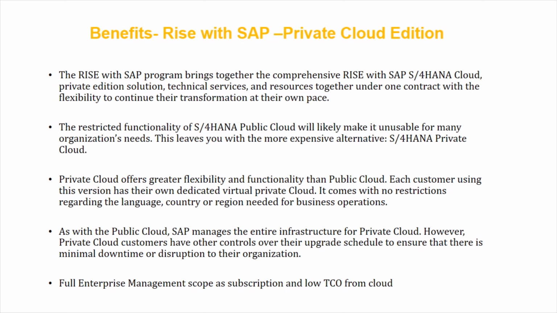So private cloud offers greater flexibility and functionality than public cloud. In this case, the customer can have a dedicated VPN, virtual private cloud, and there is no restriction of language, country, or region needed to run their business operation in licensed SAP. So what we say is greater flexibility, which means you can do a lot of customization, and also there is no restriction in any of the functionalities.